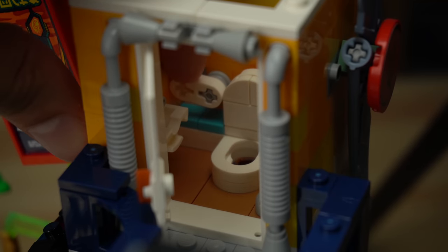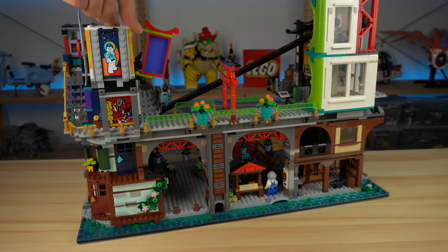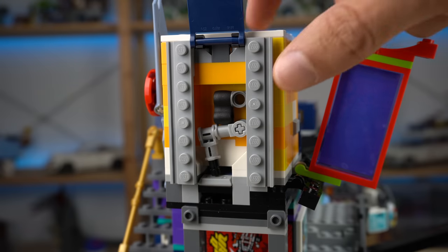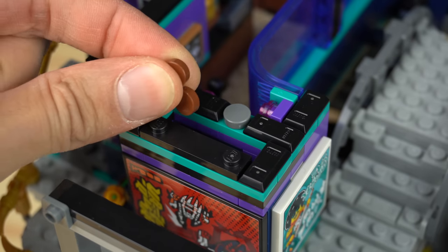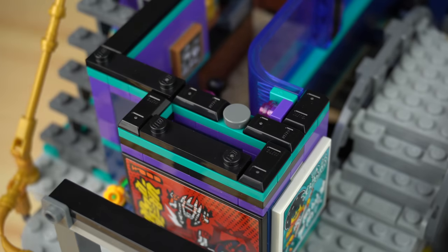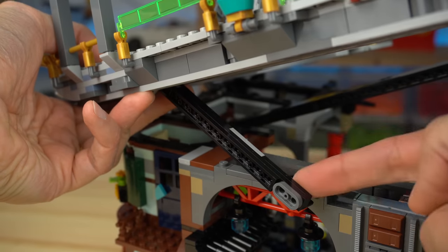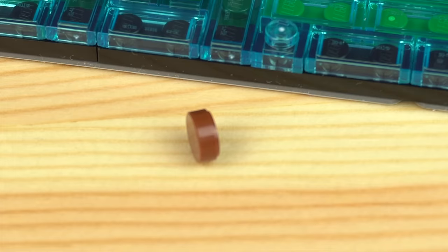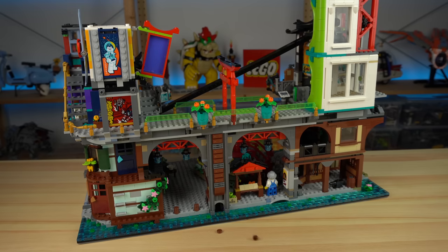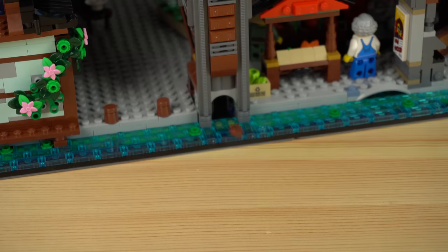The flushing toilet is what you all want to see. Pushing this Technic element down sends the LEGO poop all the way to the river — and the way it works is pure genius. The trigger lowers a tile so the pieces go through a hole into a void space behind the karaoke bar, then fall into an assembly under the overpass, rolling down through a hole running inside a support column to the river. It's probably really weird being this excited about a working LEGO toilet, but once you try it you will be too.